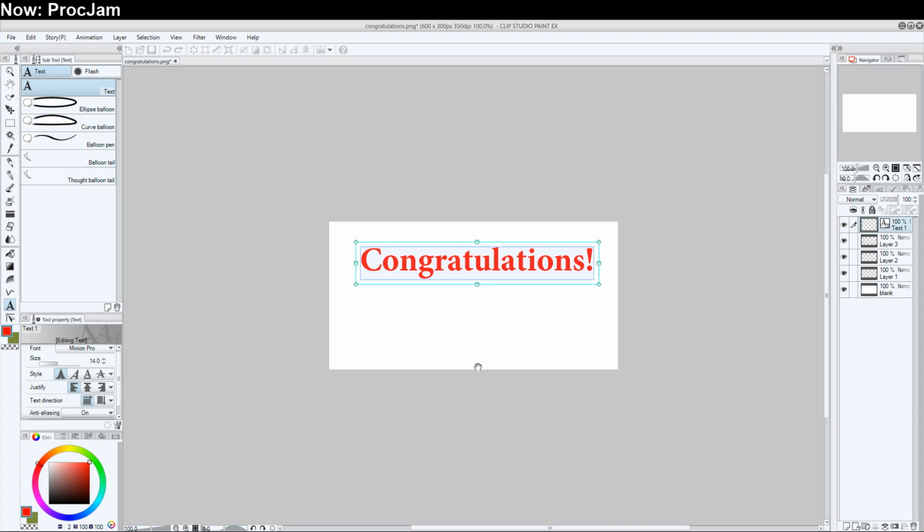And then we're going to want to have another text box below that says, you sold a planet. Hold on, it's the same text. We don't want the same text box. You sold a planet.